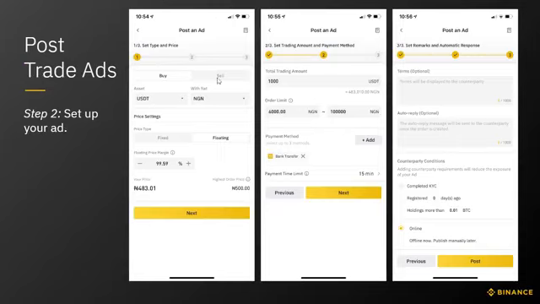So the first thing there is that you choose the currency pairs that you want to use, whether you want to buy or you want to sell. Now you're posting an ad that you have crypto coins to sell, so you have to go for the buy option. But you have to go for either the buy option or the sell option. Now if you want to buy crypto coins for a certain amount, you click on buy, and post the cryptocurrency asset that you want to buy, which is popular.